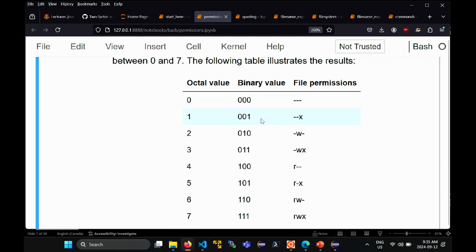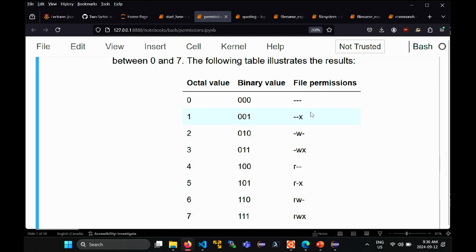If you consider the number 001 in binary, you can imagine that it means you have execute permission on the file, but no other permissions. In octal, 001 is just 1. If you go down the list, you're just going up in value by 1 each time: 0, 1, 2, 3, 4, 5, 6, 7 correspond to these binary values.